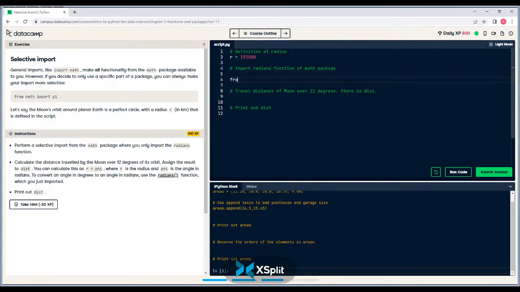Okay, from math import radians. I'm pretty sure it was travel distance over 12 degrees. Store in dist. Dist equals.